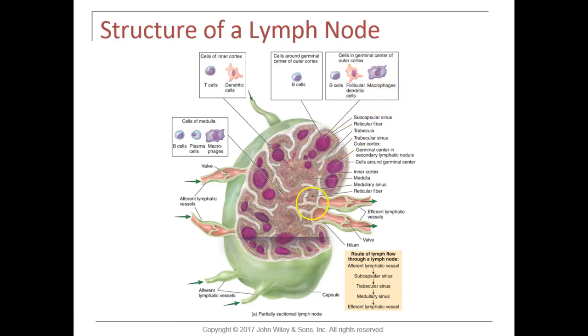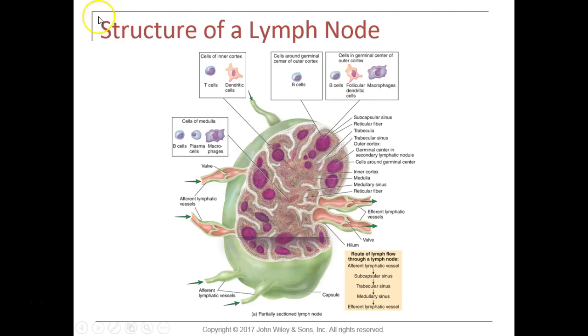In the middle of a lymphatic nodule, there are mainly B lymphocytes in an inactivated state. The middle of this lymphatic nodule, or follicle as it's called, is called a germinal center. The germinal center is called that because that's typically the area where B lymphocytes begin to become activated against a particular pathogen. And once it's activated against a particular pathogen, it becomes a plasma cell, which ultimately produces antibodies against that particular pathogen.